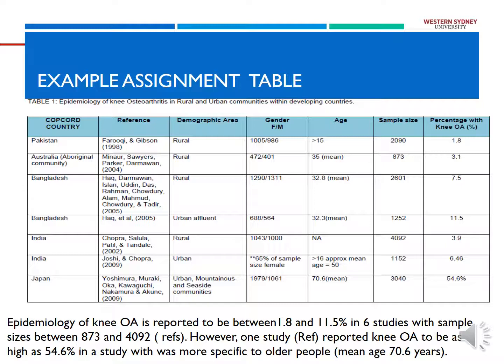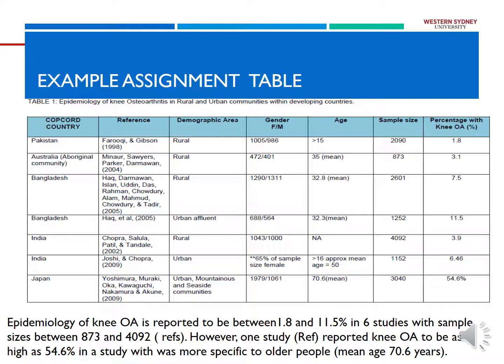She's then provided information about the reference, so you can look it up. It tells you the demographic area that the study was done, so if it was rural versus urban. It looked at the gender percentages, so if there are more or fewer females versus males. We also look at the age, and you can see at the age these studies are quite variable. You've got some that really are just looking at anybody over 15, so sort of coming into adulthood. You've got others where they've got a mean that's around the 30s. You have others, like the Japanese study at the bottom, that's looking at a mean of 70 years of age, so a much older group.